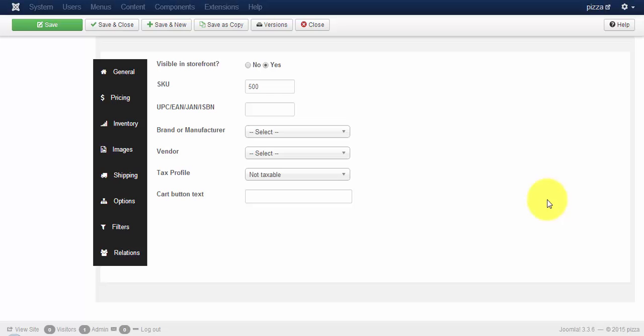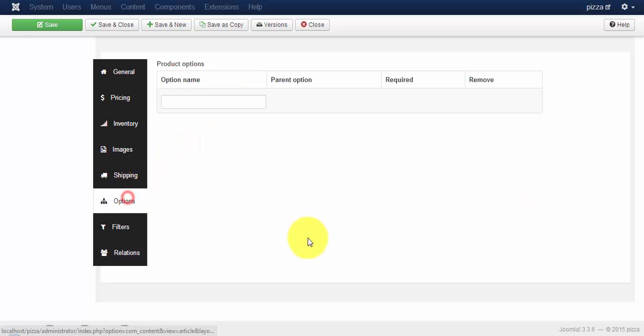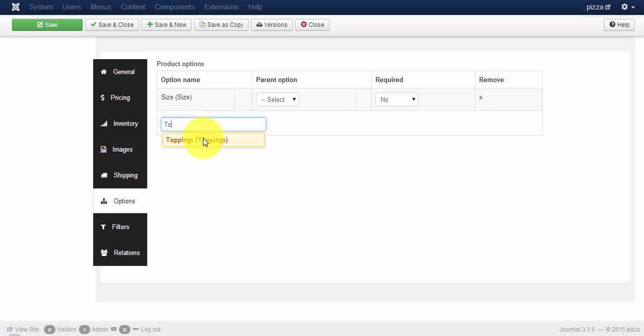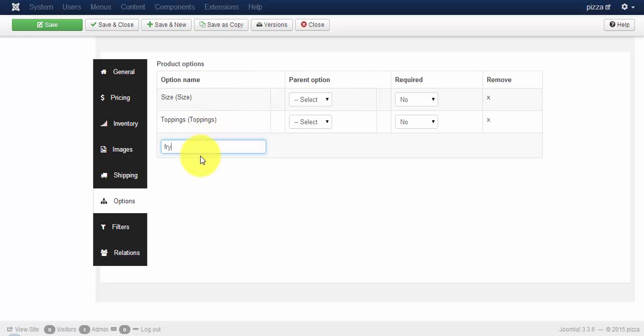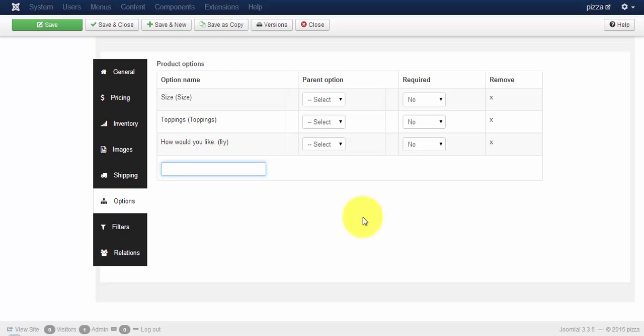So in order to access your option, click on the options menu. Type a few characters of the option name as you did for the simple product type. Based on the size I click, I have to display my toppings.